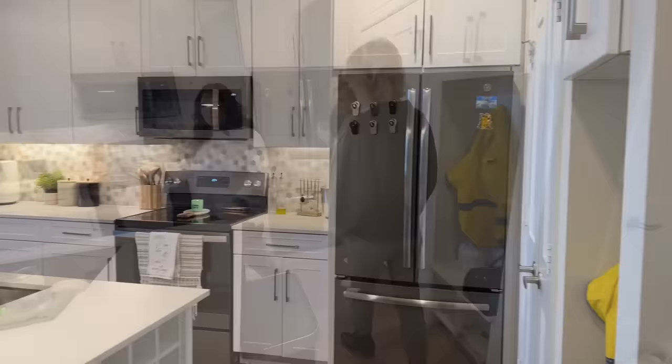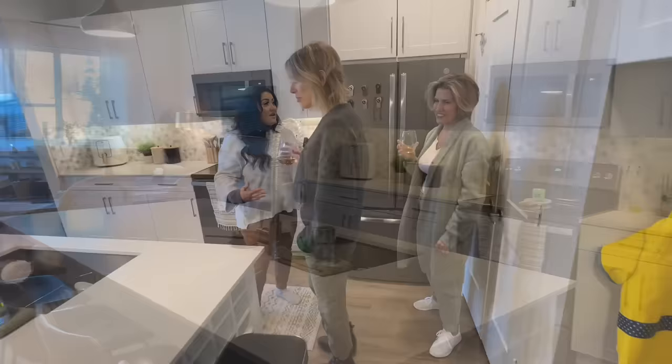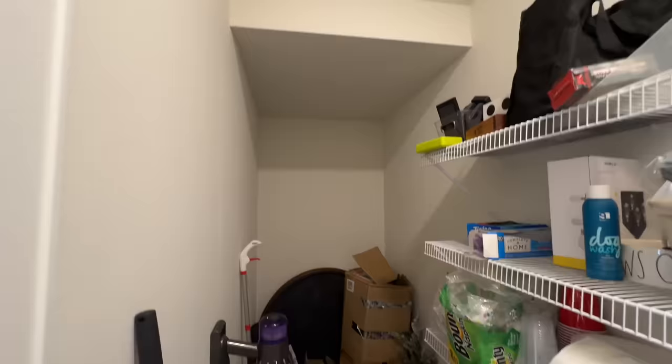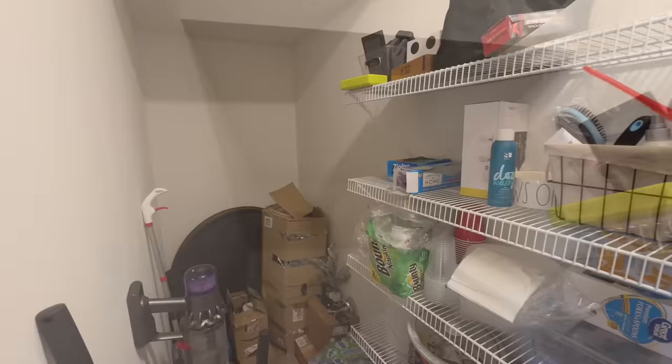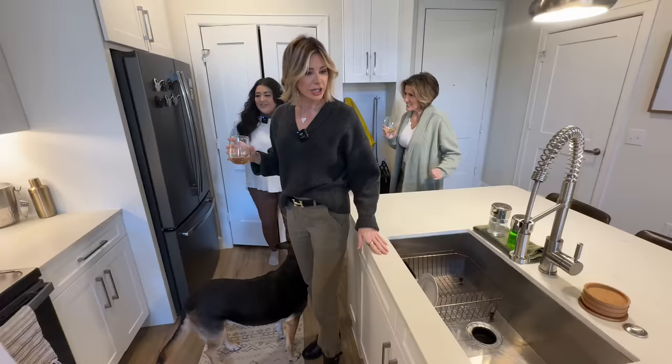So come on in. This is the kitchen. And we don't have to go through every drawer and closet and cupboard, but - oh, come on - this pantry! I think you guys are going to die because I actually died. This is the surprise pantry. You look in and it's nothing special, but you need to come in here because - it is that. There's like this space in here. It's going to be more organized. My gosh, you could put a makeup station in there if you want. It's insane. It's amazing.